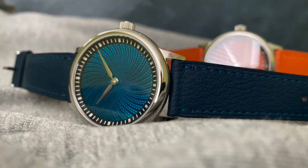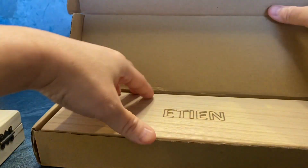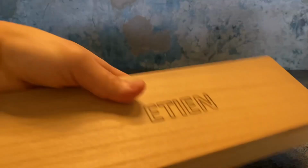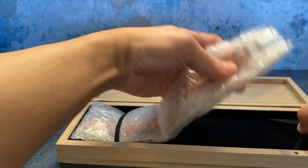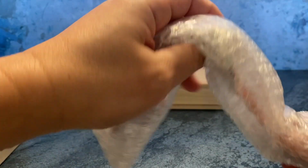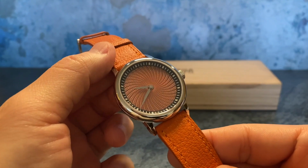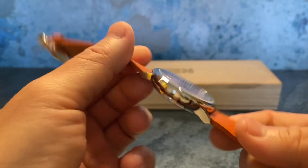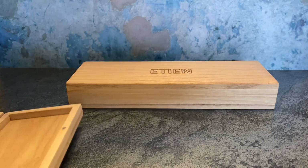So I'm going to check out the other color and see which one this one is. I think I know. This is the salmon. Same specs, same details, but in salmon. They also have this available in green. So we have the blue, salmon, and green. Let me get back the blue.